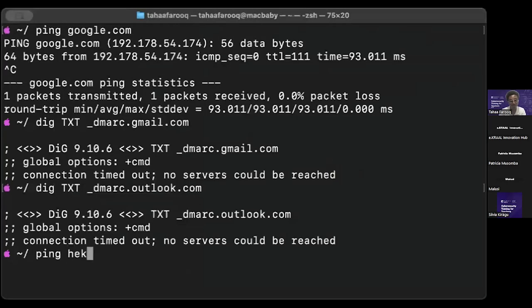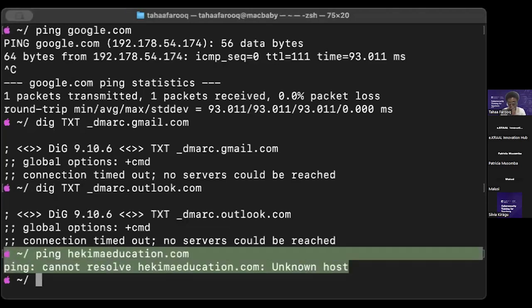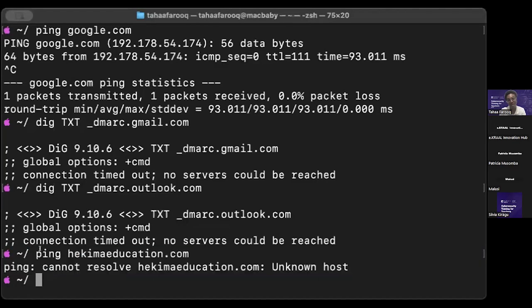Here, ping HekimaEducation.com. You see it says unknown host. This means that the domain HekimaEducation.com doesn't exist. But nonetheless, the attacker can actually spoof any domain which is actually vulnerable.